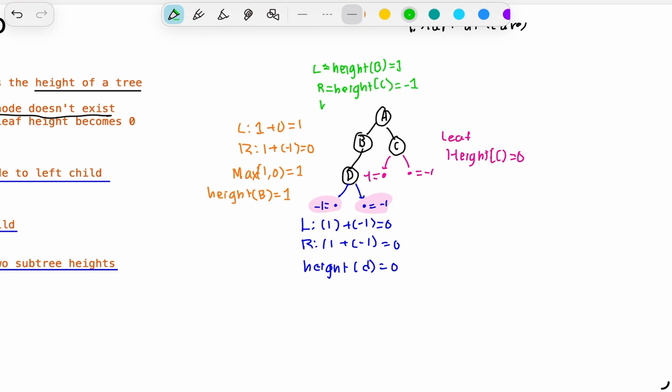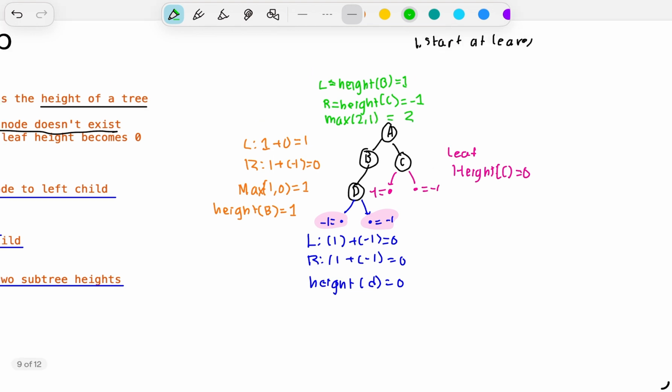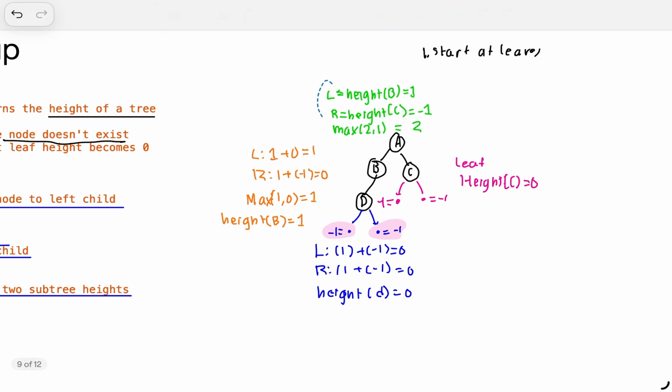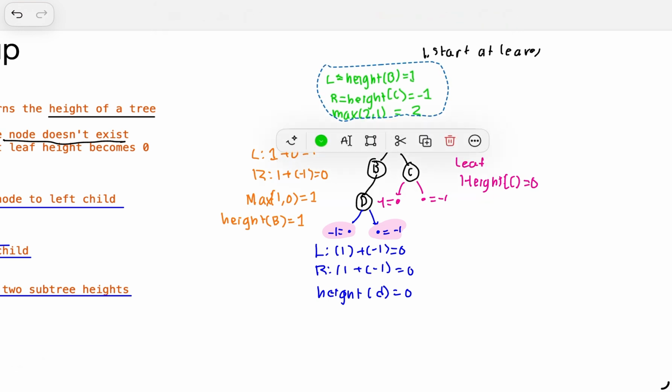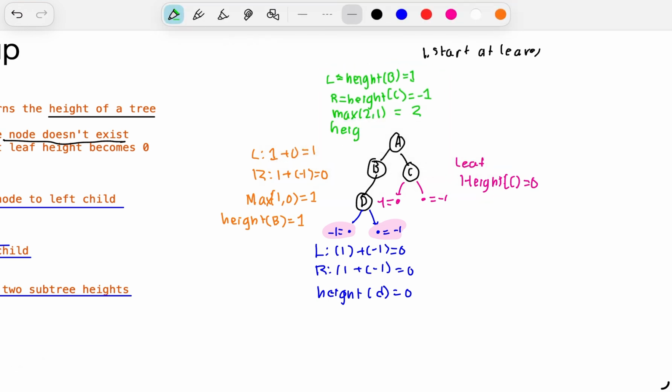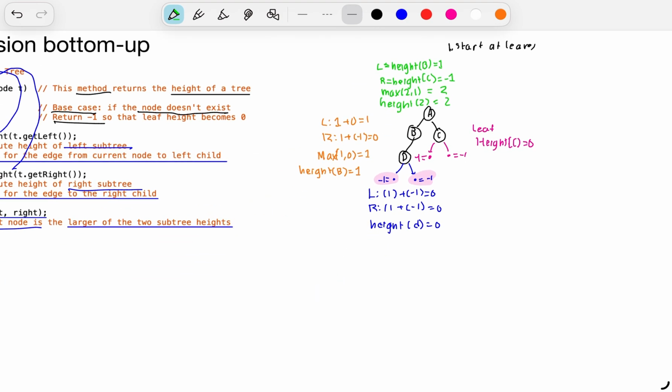So that means the height of A, you're going to do max of 2 and 1, and the max of those two is 2. So that means your height is going to be 2. Whatever your max is, that is equal to your height. So now that's for this code.